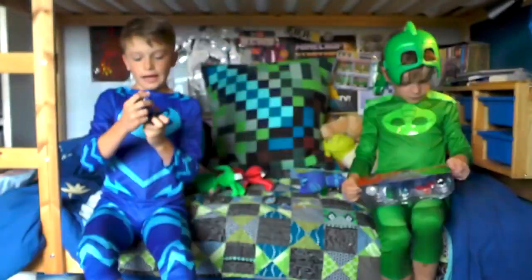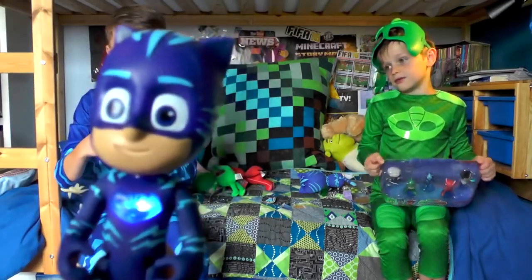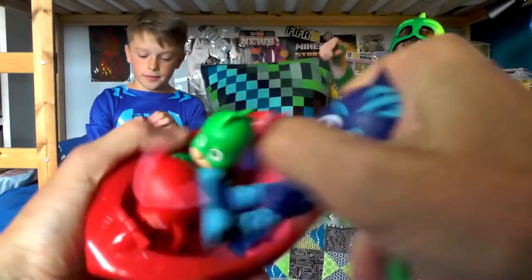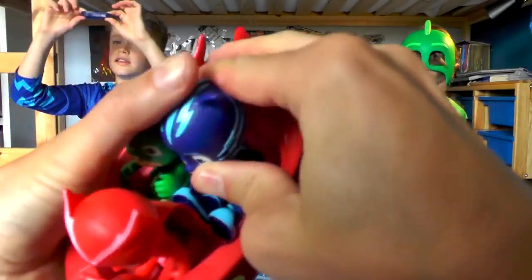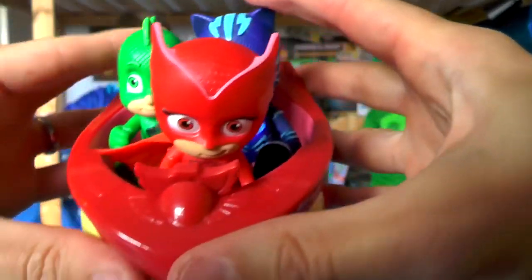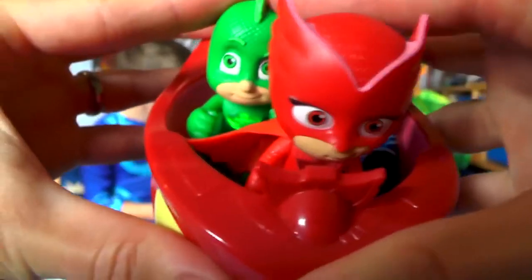So, Catboy here, lighting up. And the wristband. I like the wristband. They can't really use the light. It glows lighter. Well, you can kind of see through. They look kind of see through when you hold them up to the light.